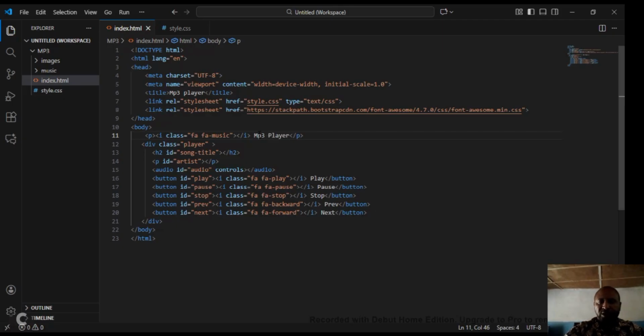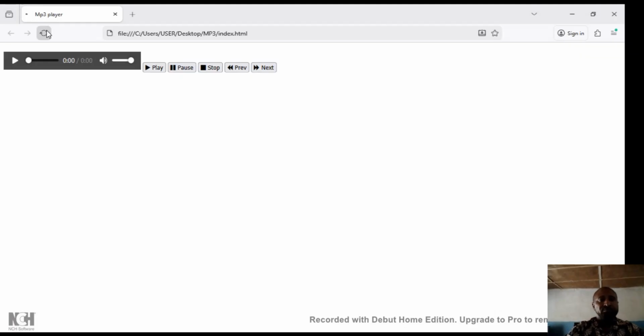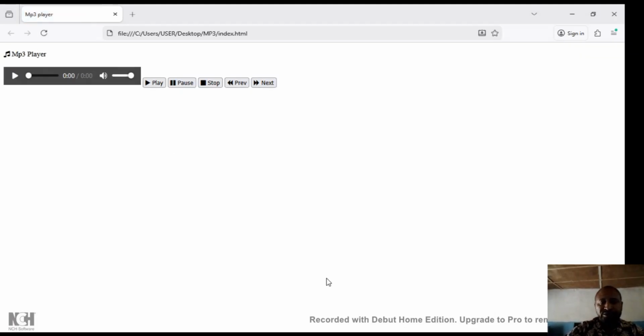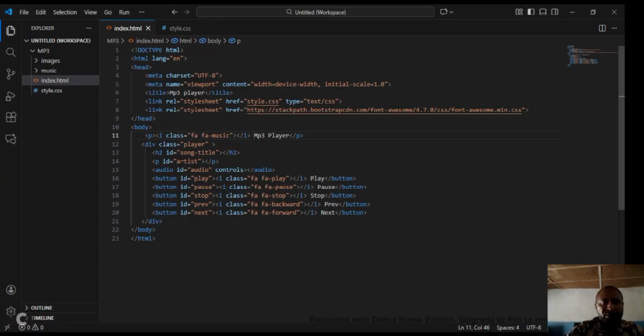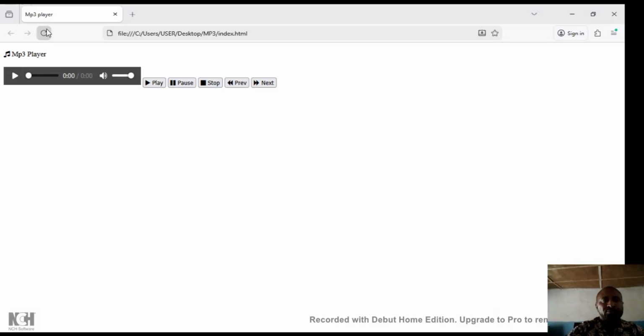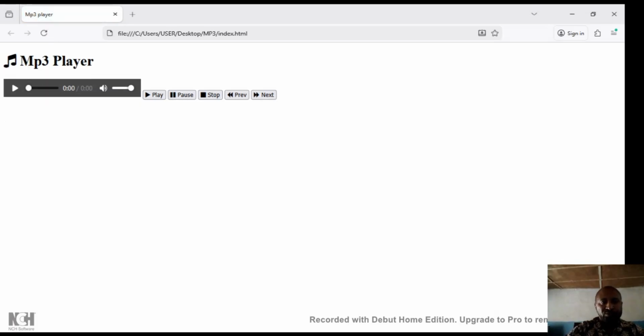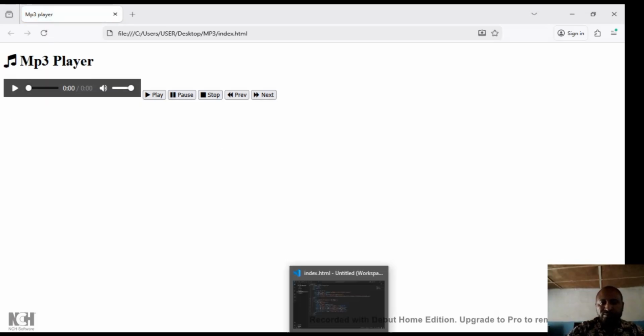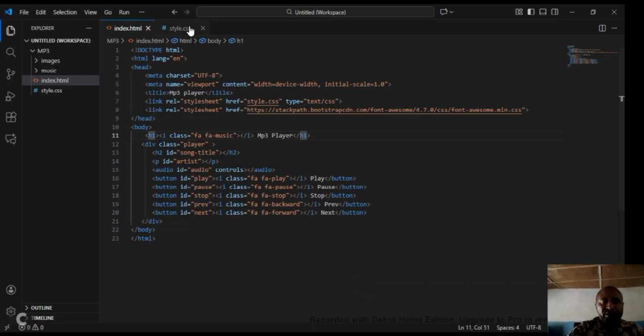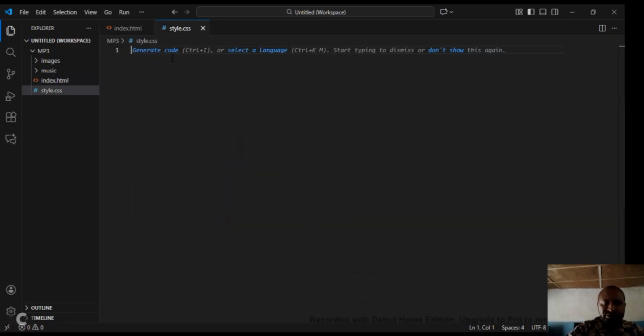So let's check what we have here. So we have this. We're going to change this to level 1 heading. Save it and check again. This is what we want. So now we're going to style the body first.